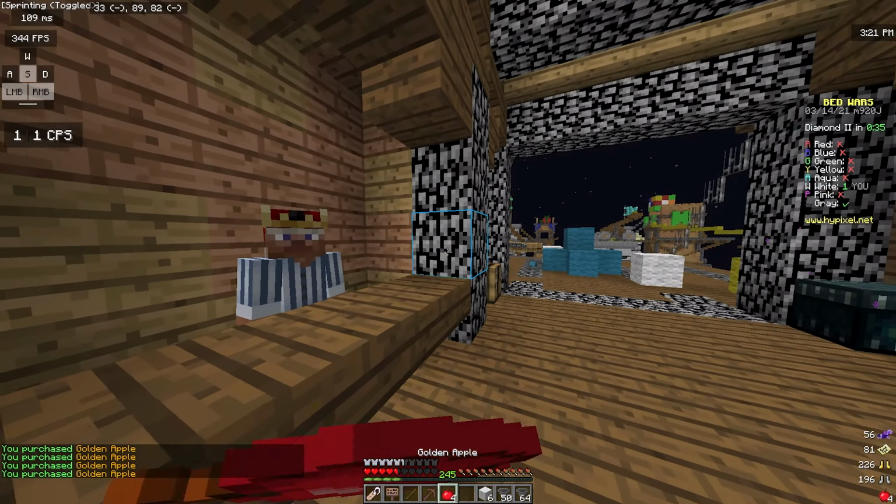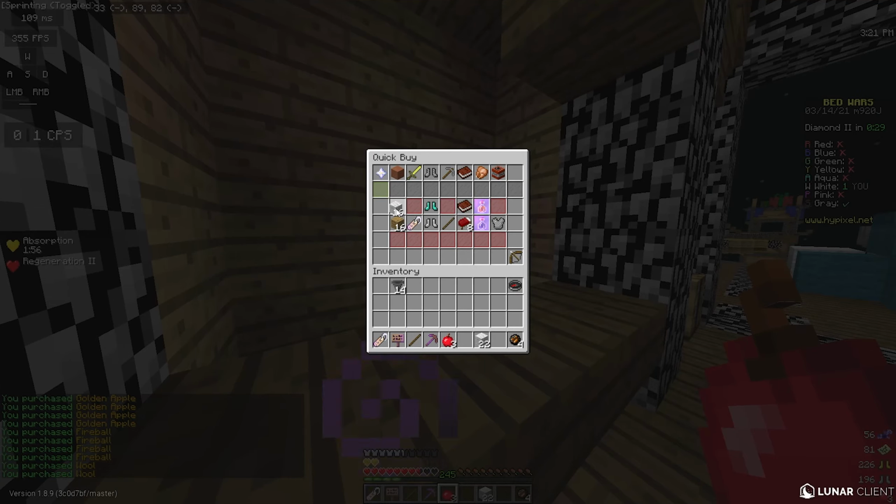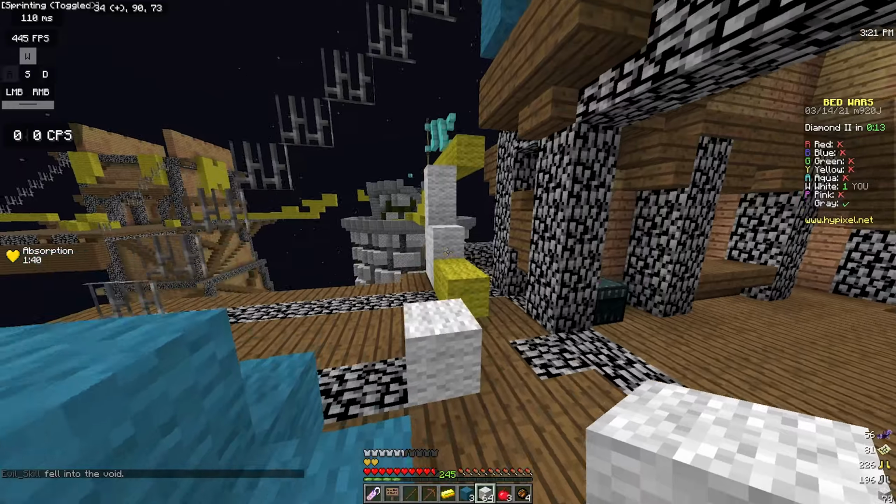I'm gonna have to get more apples. What does a fireball look like? Okay, it's a normal fireball. That's good. Alright. Is he coming? Yeah, he's coming. Alright, I think I can kill him. Oh, he fell off by himself. Okay, that's fine.